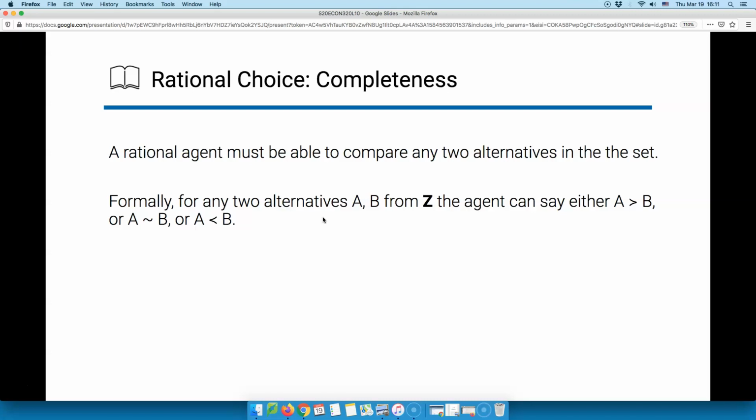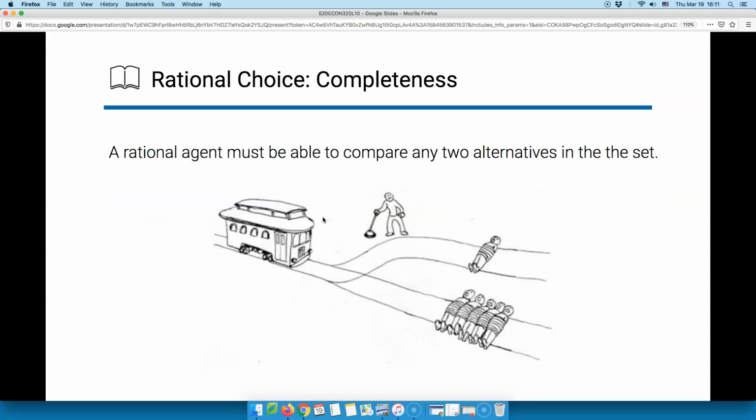And of course, if we think about real life, there could be situations when it's really hard to make such a choice. For instance, here's the streetcar dilemma, where the decision maker is the person with the switch, and the question is, should you pull the switch and kill one person to save 5 lives, or should you not do anything? These kinds of decisions are hard to make, but we're assuming that the decision maker in our story is capable of making any comparisons whatsoever.